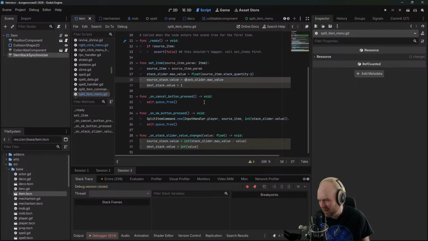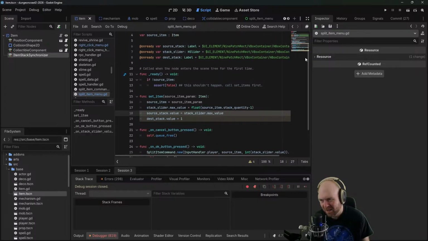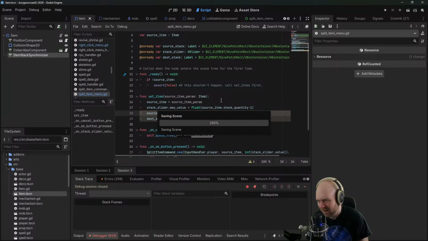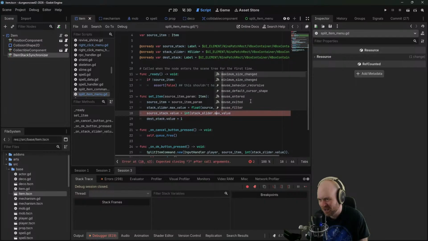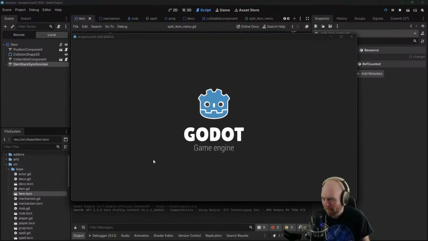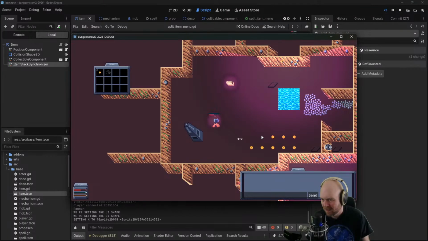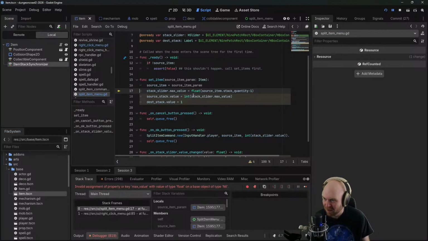Do I need to do that anywhere else? Maybe not. Maybe this needs to be converted though. Oh no, wait. Yes, it does. Because that's, I call it source stack, but it's actually a label, not a stack. Brilliant. All right, this should work now. Just kidding. We're going to figure out what else is broken. But after 2 more attempts, that should work.